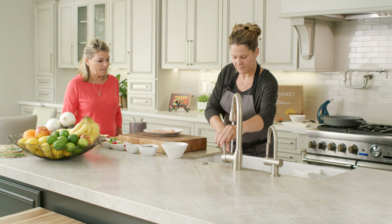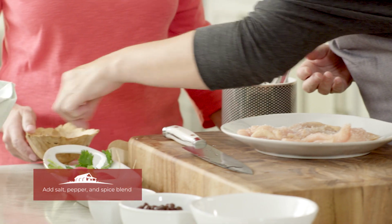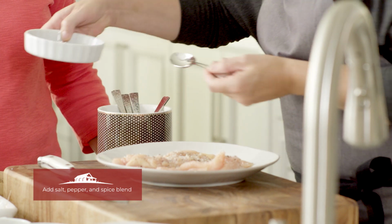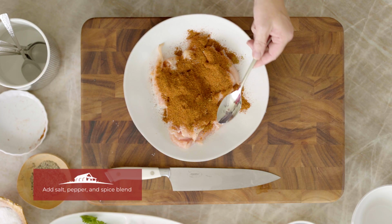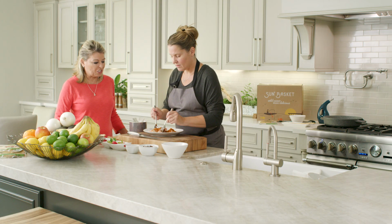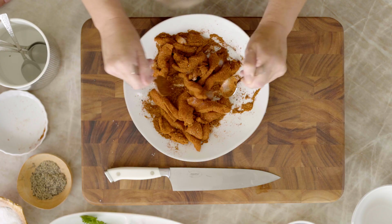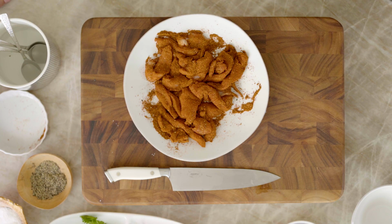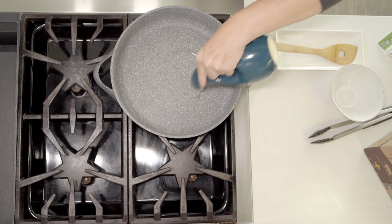Alrighty, so we're gonna season up this chicken with all the goodies. Yeah, some salt. And then we're gonna do some pepper. And then all of our spice blend here. Kind of all the flavor you need, just from the spices. There's probably chili and all kinds of goodies in there. Paprika, garlic. Perfect. That's something too that's important, is to be organized in your kitchen. Have everything laid out as you're getting ready. Tortillas are waiting to take on some of these great flavors.